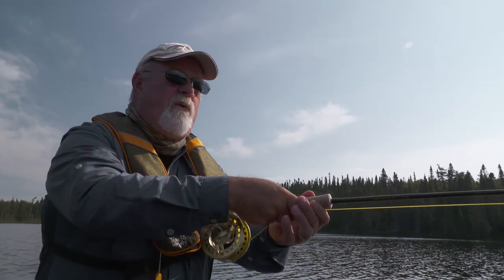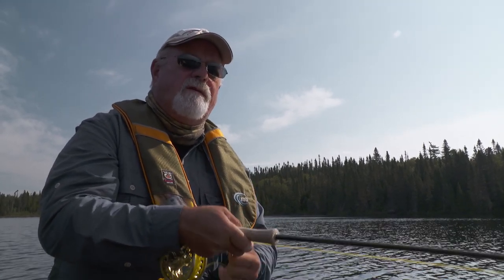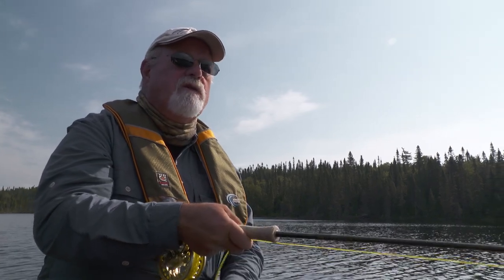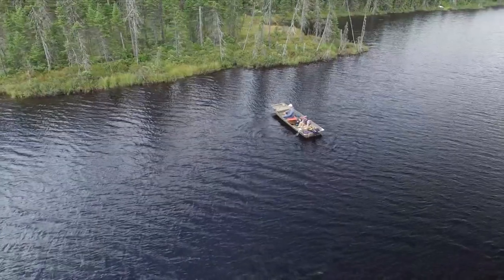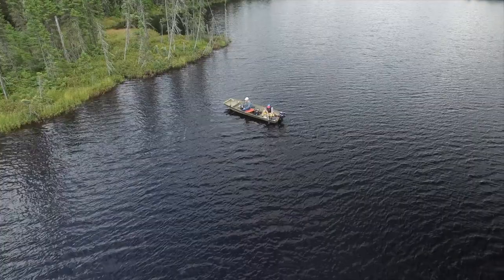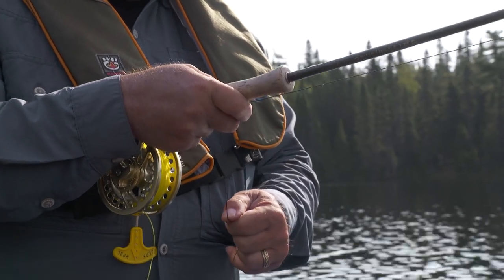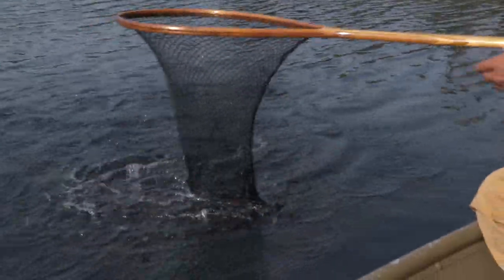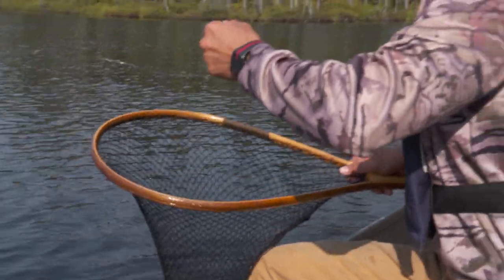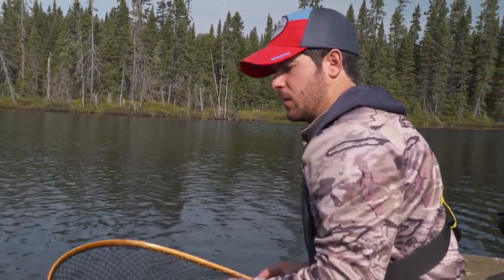Fish on! We're trying to establish where the fish are. I've hit two fish in two different areas here. We've got to determine where they're congregating — and it's got to be structure. With me not being on this lake before, I'm not sure where the structure is, so I'm trying to find it. We just passed a little point here, which tells me there's structure coming out from that point that the fish are hanging off of. The fish all seem to be about the same size right now, but they tell me there are some really big fish up to five pounds in here. About the same size as the last one. It's cactus — same Christmas tree woolly bugger.